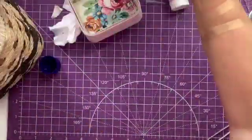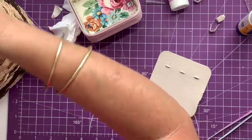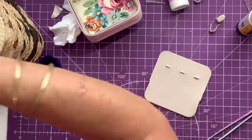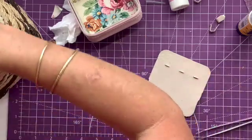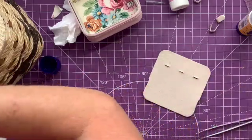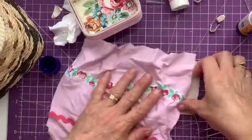Do I have blue up there? No. Let's do... I don't think that fabric is going to be big enough, so I need to choose something else. Ah, this will be good. Maybe this one.